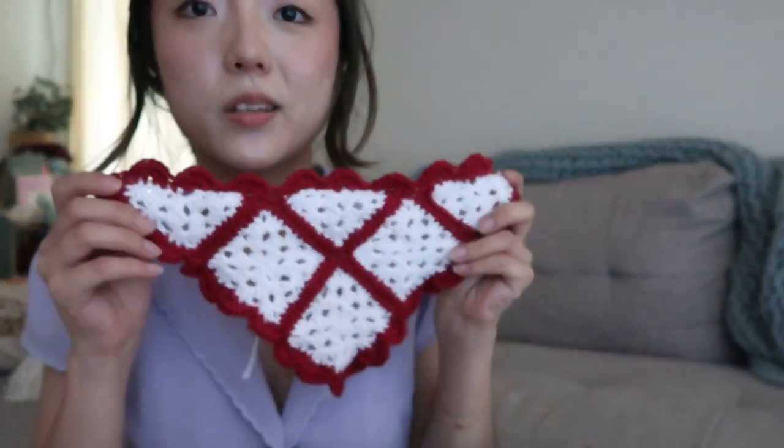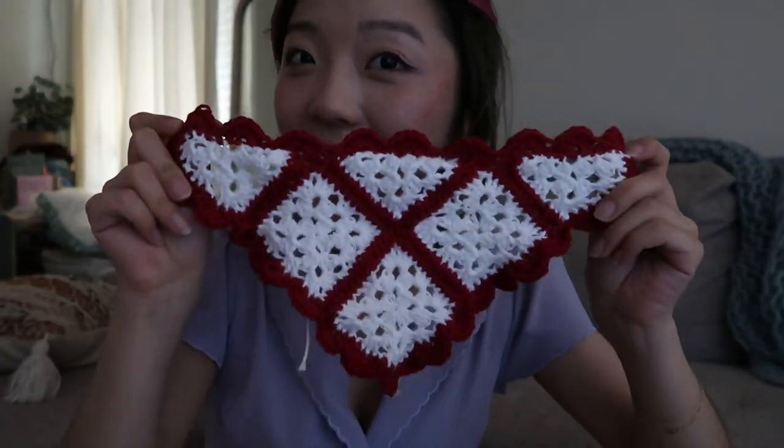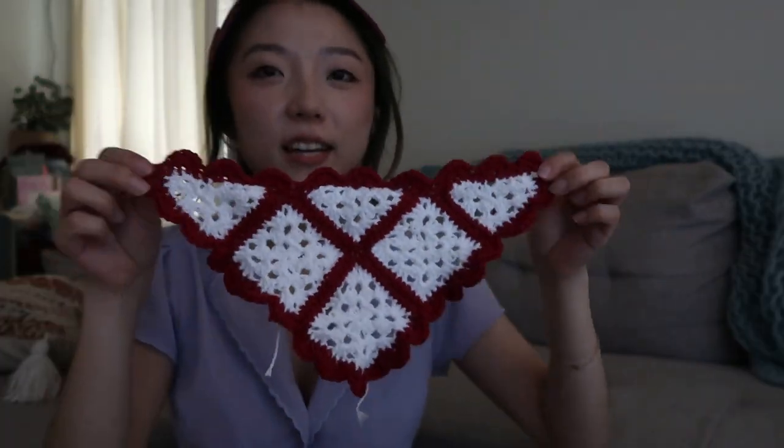Okay, so I think we're basically done with the bandana. Huh? Don't look at the back. Don't look at my unwoven ends. But look at her. Oh my gosh, she is exactly what I imagined. I also kind of like how the scalloped edge on top of the triangles makes it look like a little heart. It's pretty cute.